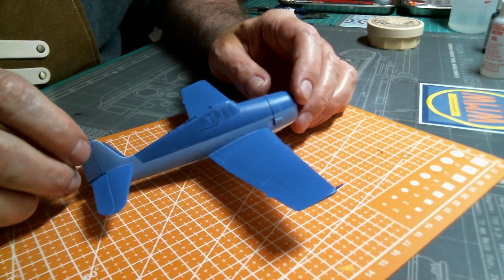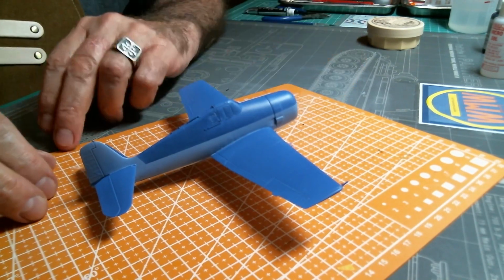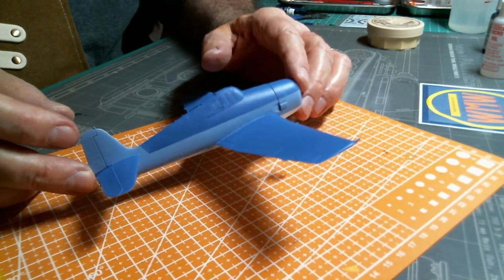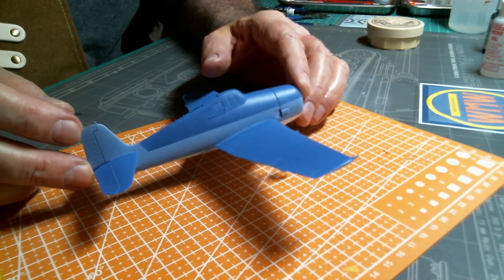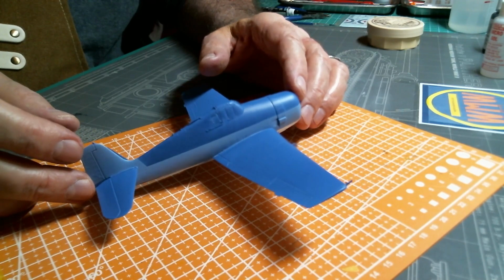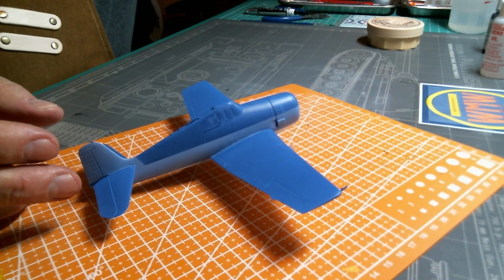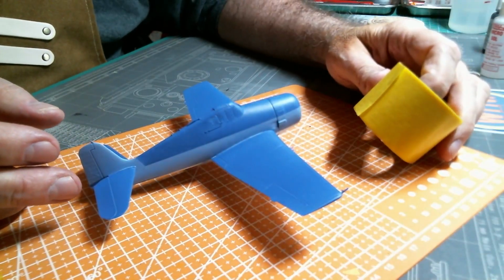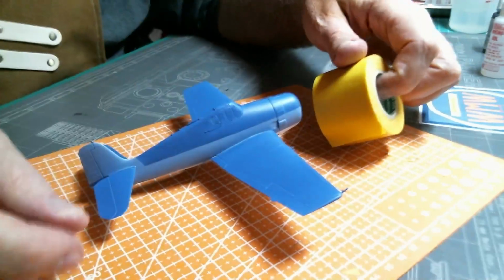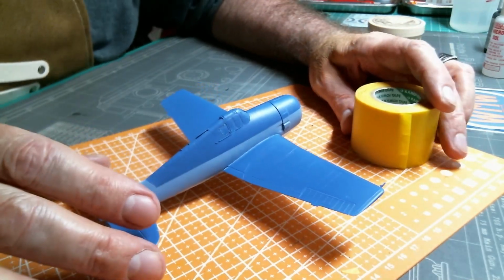I went to Amazon and I was going to buy a set of 1, 2, and 3 millimeter Tamiya masking tape to be able to mask this, to make the corners and stuff like that and make it look clean and crisp. And then I thought to myself, wait a minute. I just bought a package of 3 40 millimeter Tamiya masking tape. You can get 3 of these for like 15 bucks. All I did was lay a strip of it out on my cutting mat, and then cut it whatever width I wanted it to be.